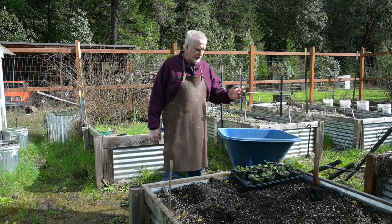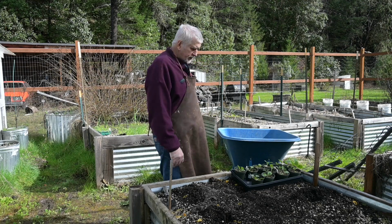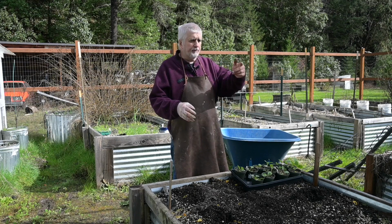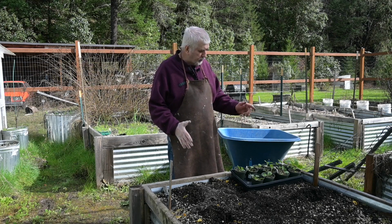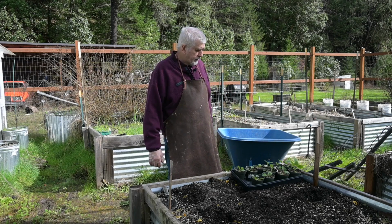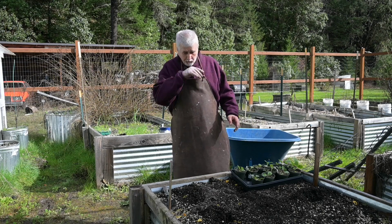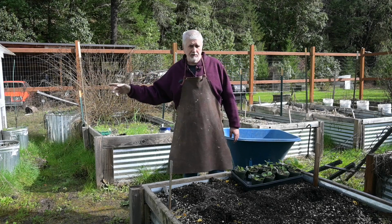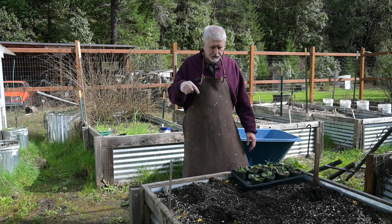That's not actually why I came out here. I do have to pull the corn stalks there, but other than that, that's not what I came out here for. I wanted to plant something in the end of this 4-foot by 16-foot garlic bed. And I've decided I'm going to put these Copenhagen cabbage right here in this 4-foot by 4-foot section. I need to get them out of the greenhouse, for 2 reasons. Number 1, I wanted to put something in here. And number 2, I need the space in the greenhouse because I'm going to start my seedlings for the plant sale next month.